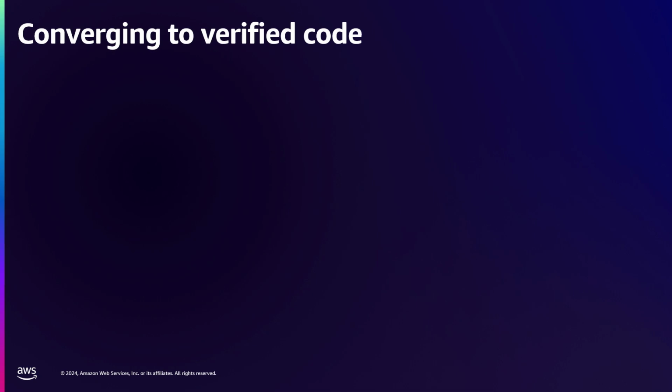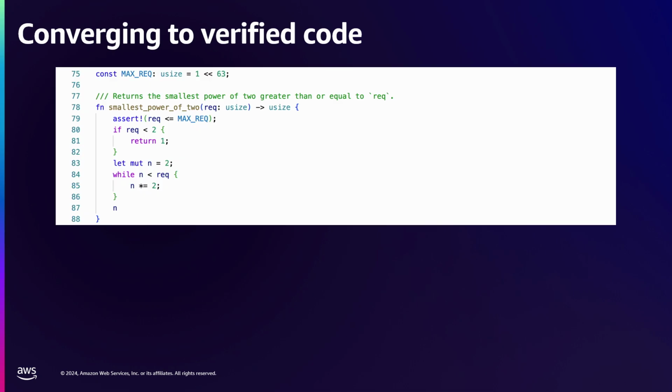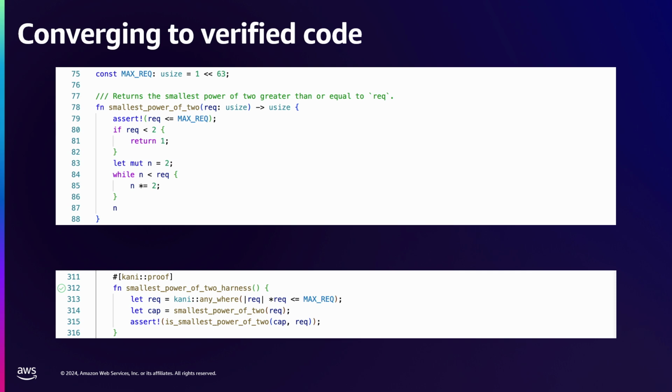So after using the tool, you converge to this solution. You have this extra assertion that basically is here to tell the user, oh, don't invoke that function with a requested size that's too large. Otherwise, we're guarding against overflow here. Ensure that the return size is going to be 1 if the requested size is 0. And then that loop that computes the power of 2. But this time, the multiplication cannot overflow because we've added a precondition that says we don't handle requests that are too big. And now you take the same proof harness, run the tool, and success. So now you know that your function is correct.